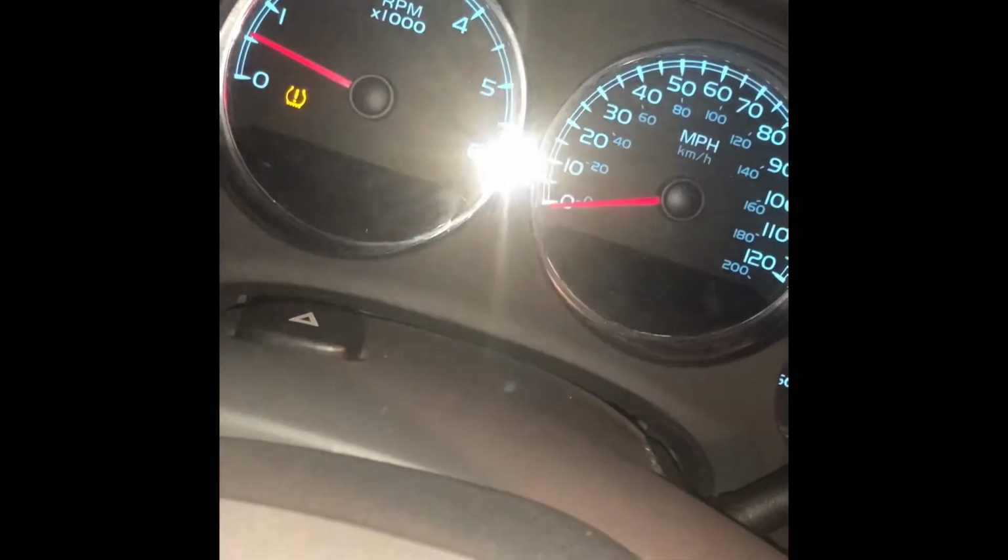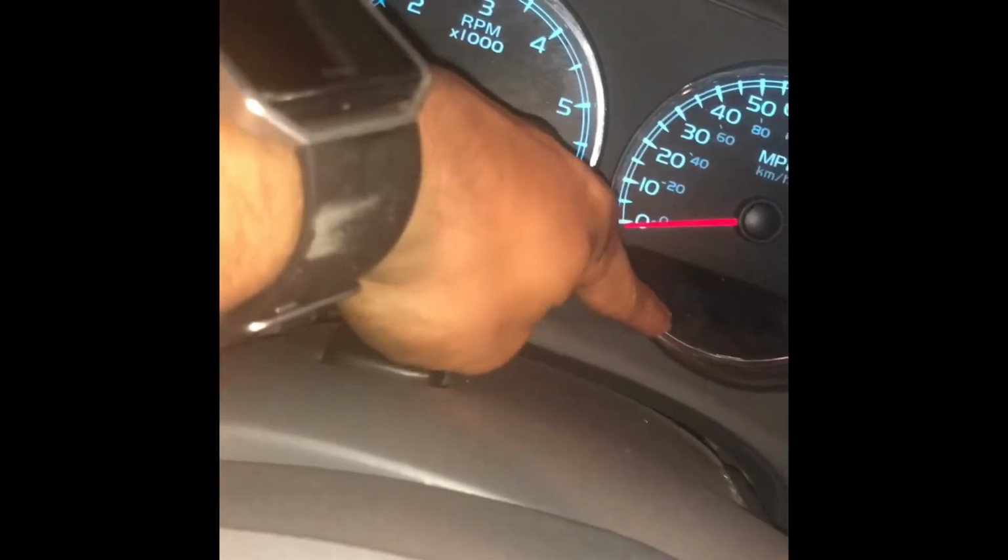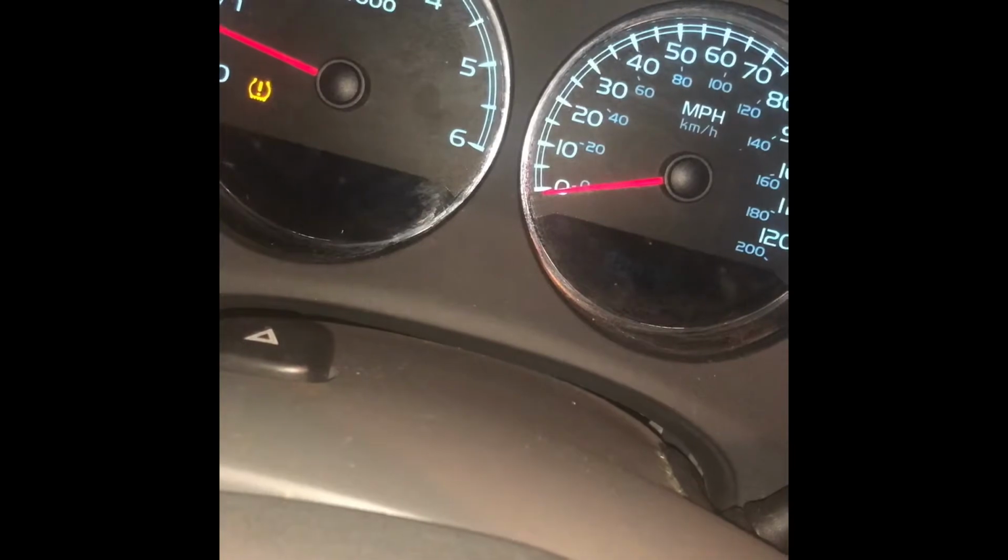Another issue that I do have to get fixed with this is the odometer, and you can kind of see that the same thing on the gears is happening. You can barely see the gears there, but the odometer is completely gone. So I'm gonna have to take this whole thing off. I've looked and searched a couple of other people, and it looks like they can fix it. It sounds like there's a chip that actually goes out on it, and it has to be replaced. So I'm gonna have to take that apart. But hopefully this will now allow me to get the inspection, which will then allow me to get my registration sticker.